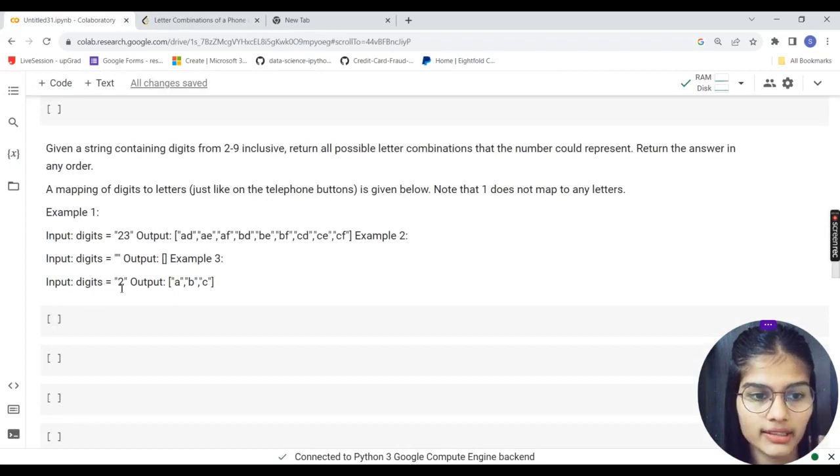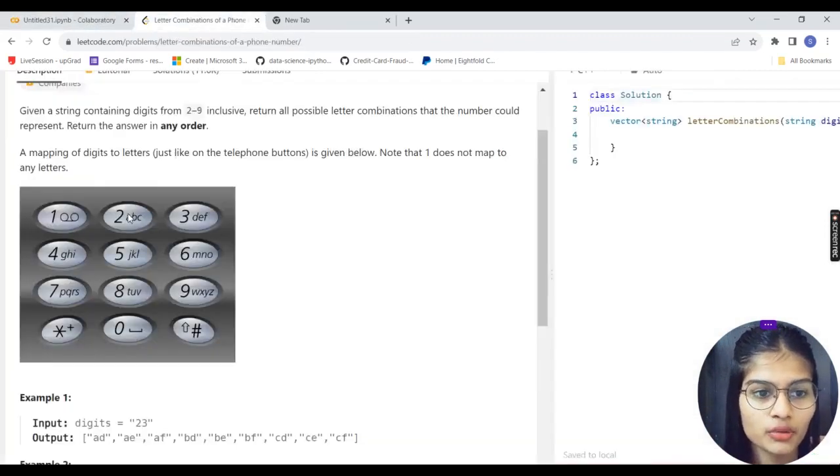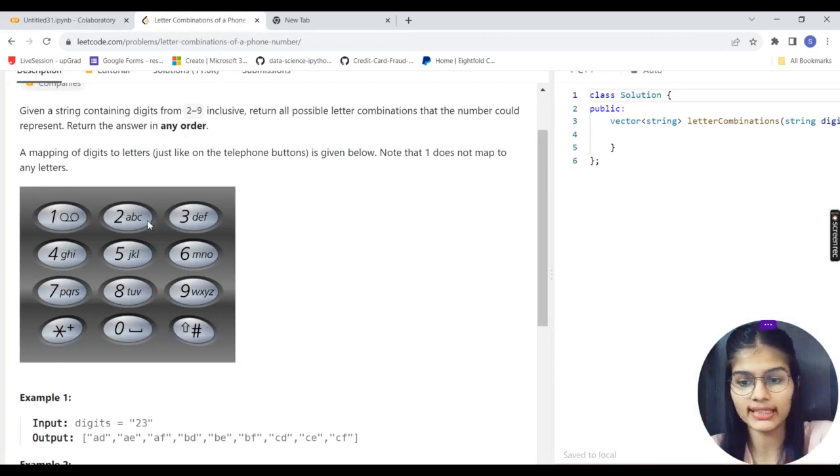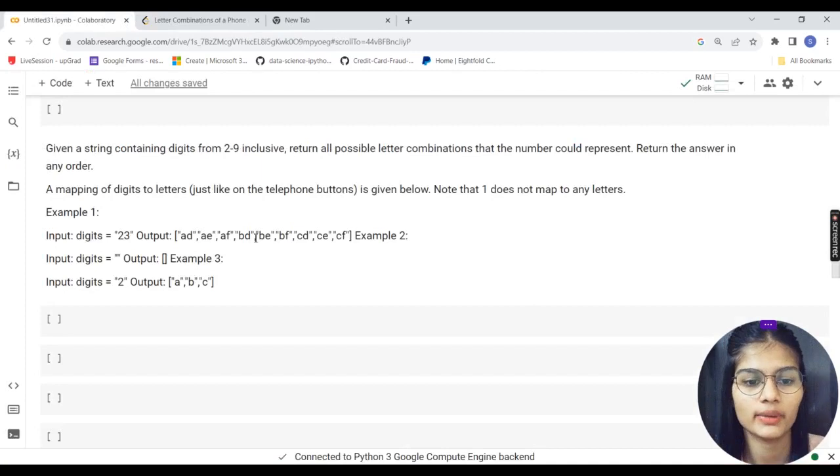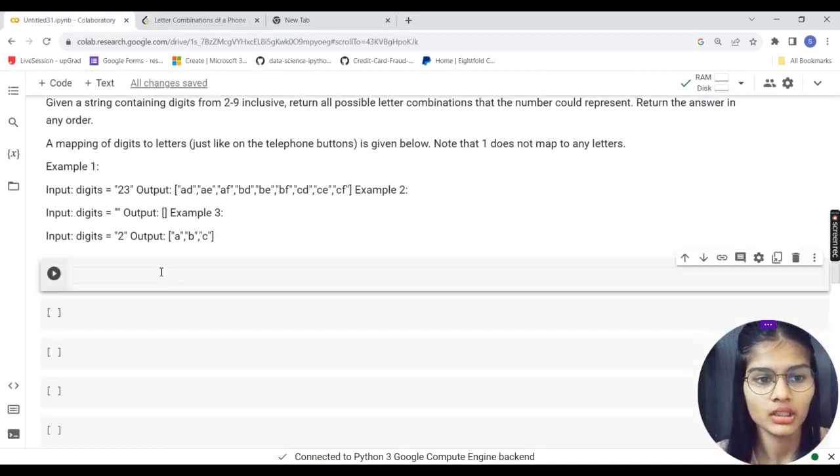Next, we have the digit 2. Into 2, what are we having? We are having 3 letters: A, B, and C. That's pretty simple. Let's quickly write the program for that.